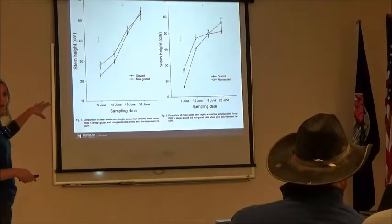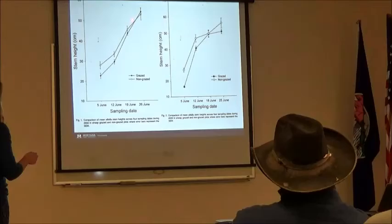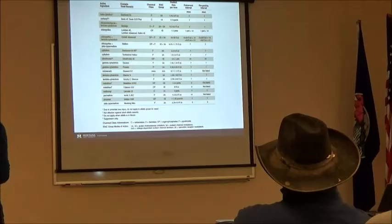Basically what was happening: if adults were overwintering in the field, the sheep were actually stepping on them and killing them. But because they left the sheep on a little bit later — after temperatures were above 48 degrees — those weevils had already started laying eggs in the stems, and the sheep were eating off those stems and eating those eggs. So the weevils were never able to get to the larval stage. There were no differences in stem height between grazed and ungrazed, so that alfalfa was able to have compensatory growth and catch up. They didn't see any negative impacts on overall production. A really viable option.